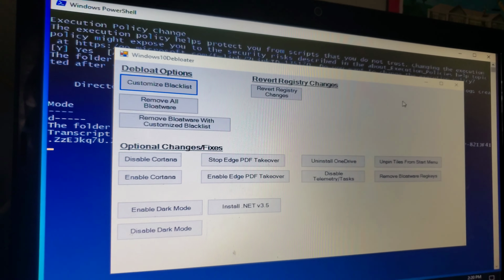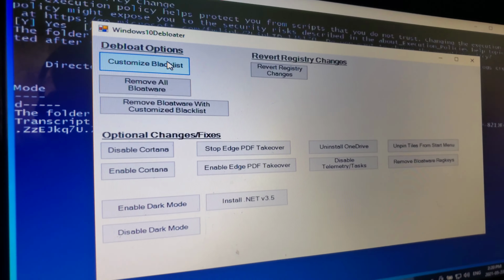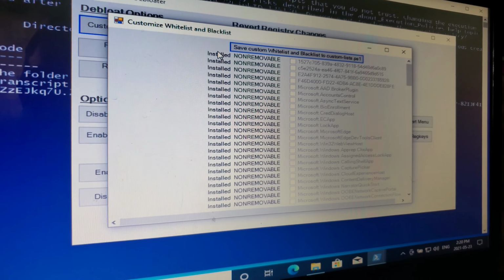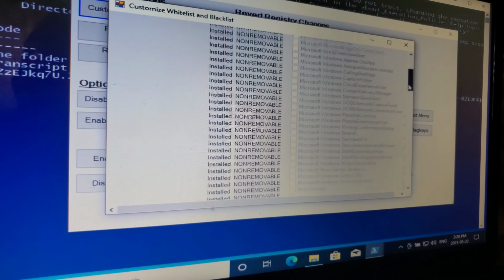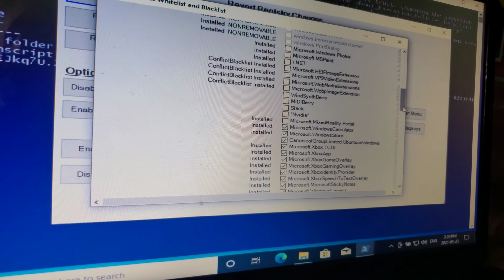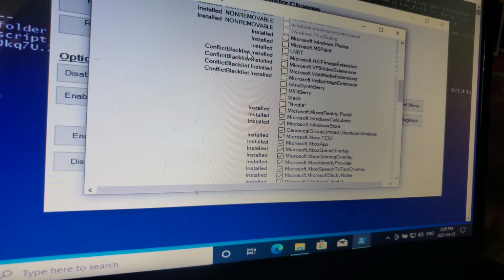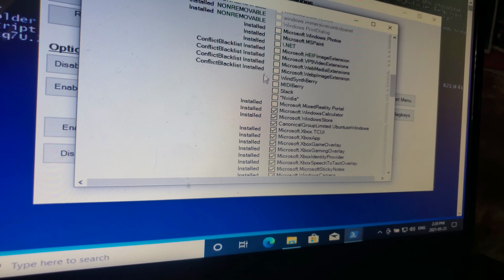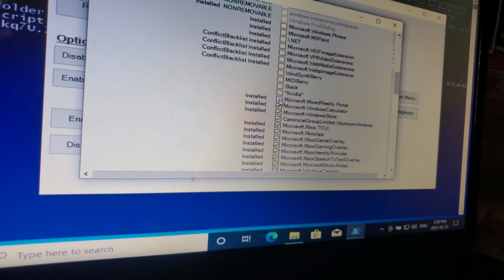Yeah, we can go into customize blacklist, and you just pick the programs that you want to install or not uninstall. So there's a couple of them here. You can see if they're installed. You can uninstall them by check marking them.